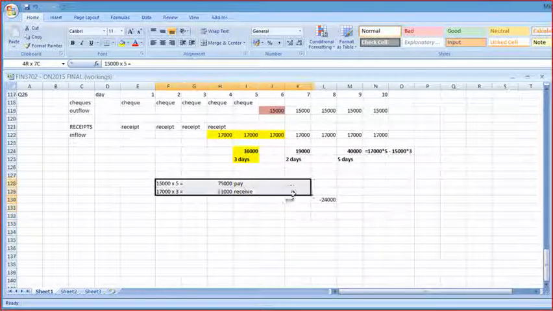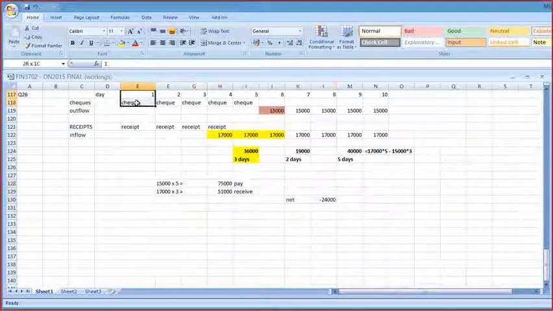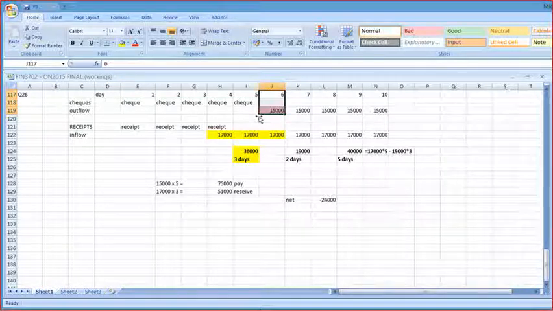Okay, so yeah, I don't quite agree with that, because there needs to be a timing difference between the checks that you receive and checks that you pay. I'd be looking at a timeline, right? Because if I issue a check on day 1, the check will only be paid on day 6. If I receive a check on day 1, it'll only be received on day 4.